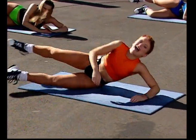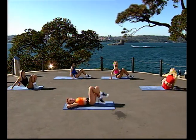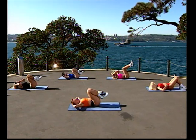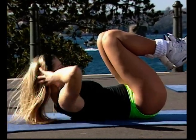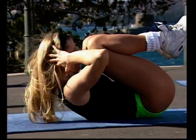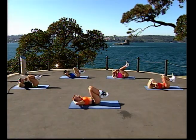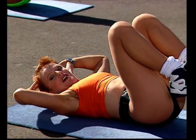Okay, on your back again. On your back. Crunches. Feet off the floor. Feet together and lift. Lower. Keep going. Just let your feet rest down near your bottom. Still four to go. Four. Am I the only one not moving my legs? I think so. I better pull my legs in too. Eight to go. Eight. Seven.